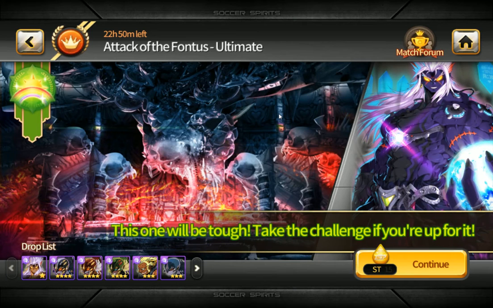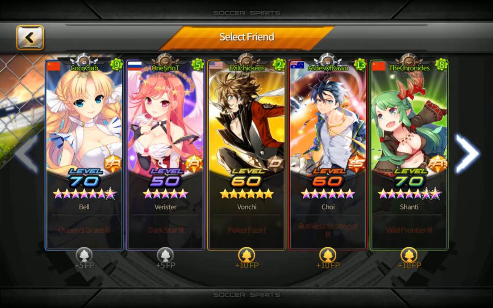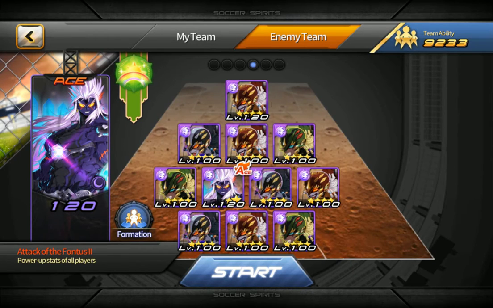Hello guys, so let's talk about Attack of the Fontus Ultimate. So let's get into it. In my case, I'm not actually really doing something fancy. I'm even using an Elizabeth Ace because I'm farming it, but for a lot of you that might not actually be an option.